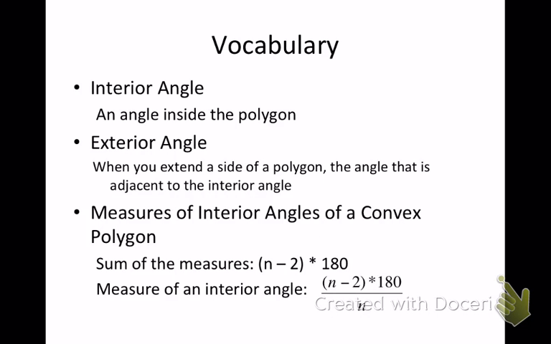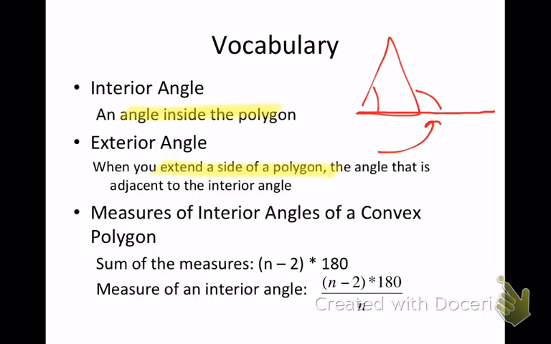First thing we're going to talk about is an interior angle. When you think of the word interior, what do you think of? Inside. Okay, so an interior angle is an angle on the inside of the polygon. So we're very familiar with triangles. If you look at a triangle here, that would be like an interior angle. It's an angle on the inside of the triangle. Pretty straightforward. Exterior angle, when you think of the word exterior, what do you think of? Outside. Okay, so an exterior angle would be if I were to extend the line of this triangle, that right there would be my exterior angle. It's an angle that's formed on the outside of the triangle.